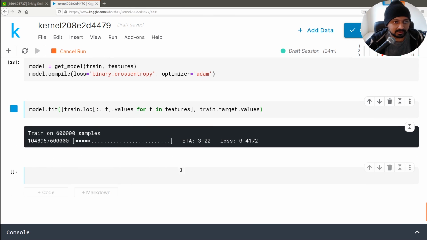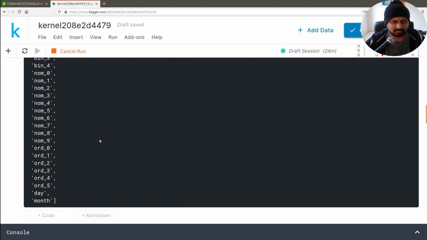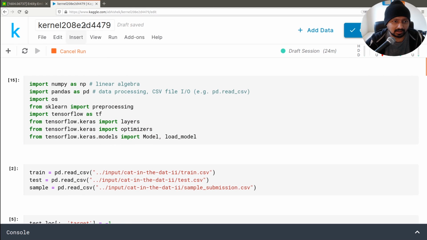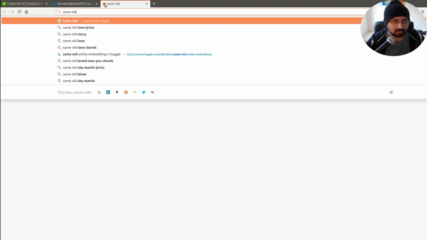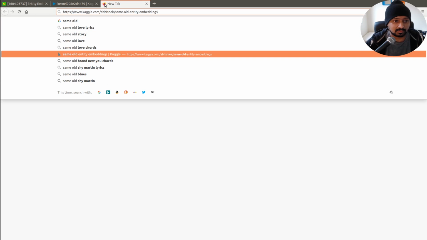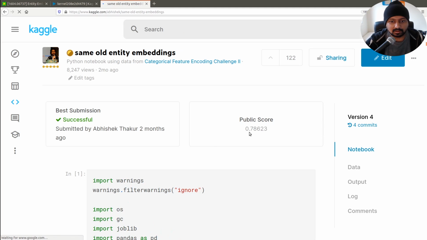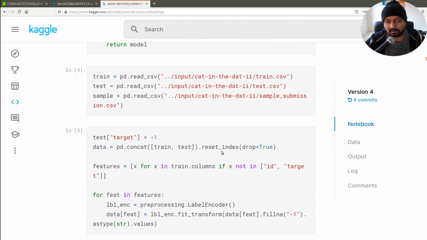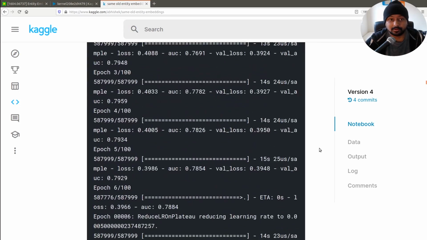I have already created a model for this specific competition, and I've shared it a while ago, so you can take a look at that. Let's say old entity embeddings. And this gives a quite good score actually. And I didn't invest much time in improving that, so you can do that.